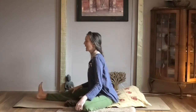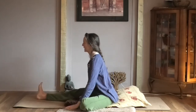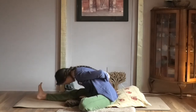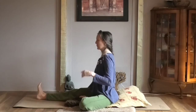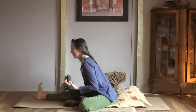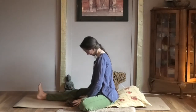So you only have a little bit of hinge. So you just hinge first. Then your spine starts to flex. Then your chest comes down. Then your neck and your head. Then you can roll back up. Okay, so please remember this. You hinge, then the spine flexes or rounds, rolls down, head is last, then you roll back up.